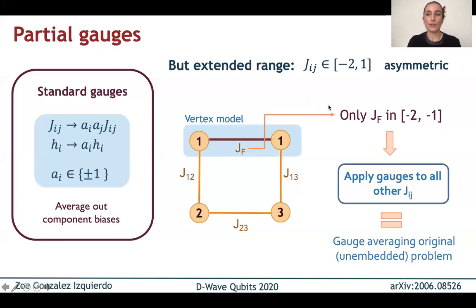And we also don't want it to be too strong that it makes changing configuration too difficult. Because since all the qubits need to flip together, if jferro is too strong, that becomes more costly. So we don't know a priori where that perfect spot is going to be, but we will look into that.